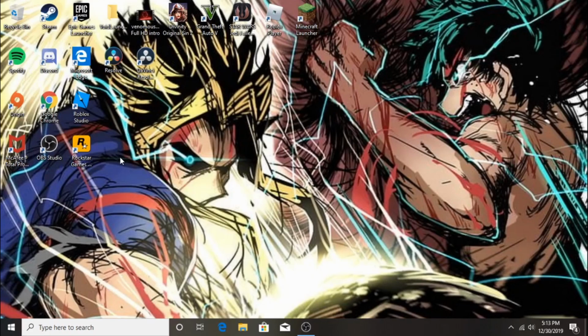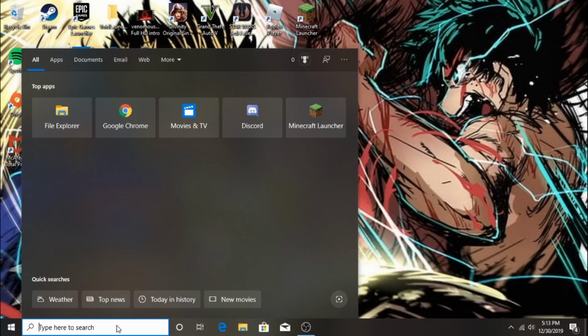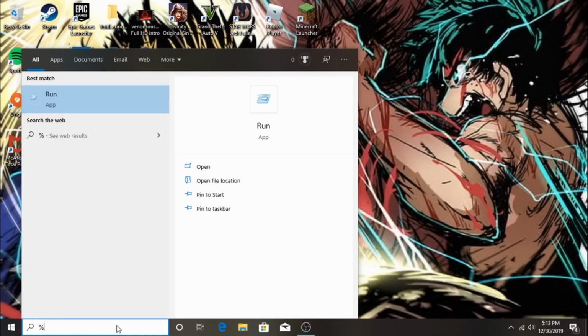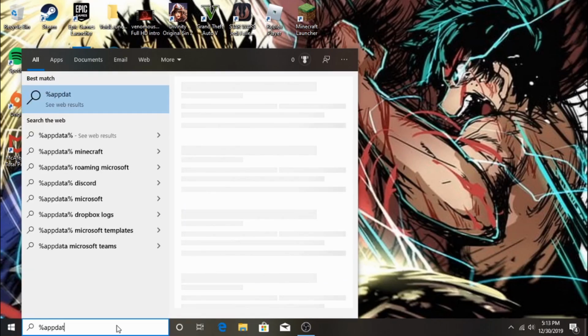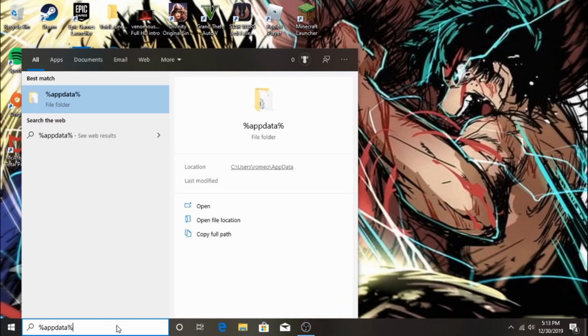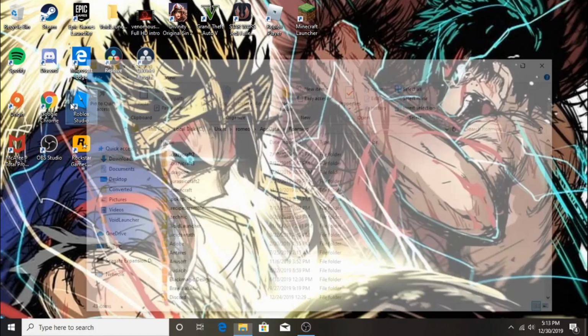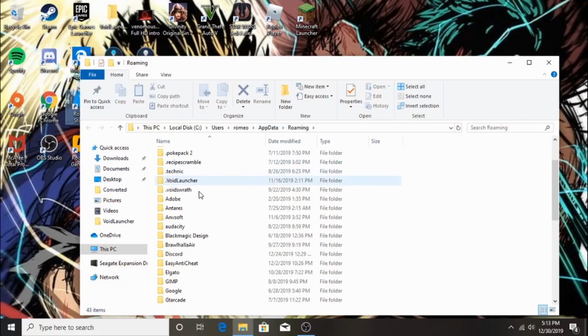Now, guys, follow me with this. We now need to go to our Minecraft file that we have on our computer. To get to our Minecraft file, we go to the bottom search, click, and type in %appdata%. And this file is going to pop up. If you have Minecraft already installed, this is going to pop up. You click on that. All this is going to pop up.